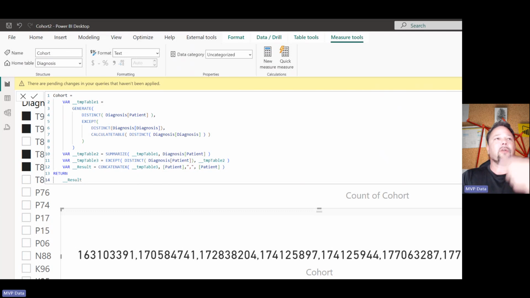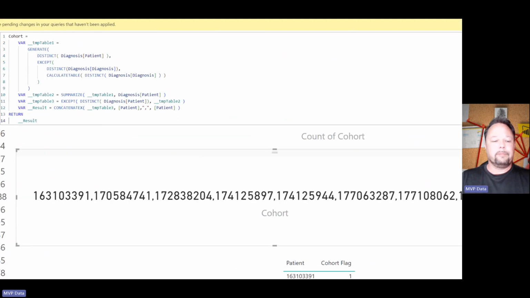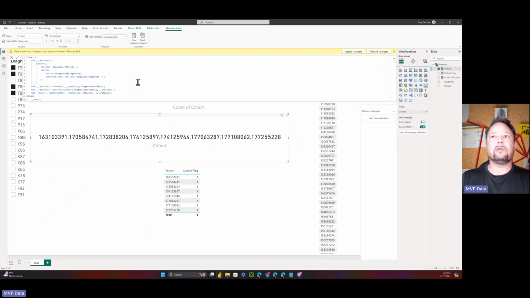I accept the ones that are in table 2, which leaves me, remember, the patients that meet all those diagnosis codes, that returns blank, and so they're not included in temp table 1. So now, coming out of temp table 3 is my list of patients that have all the diagnosis codes. And then you concatenate X that up, sort it by patient, and you get the result here. Okay, we went a little sideways on the explanation, but we got there.